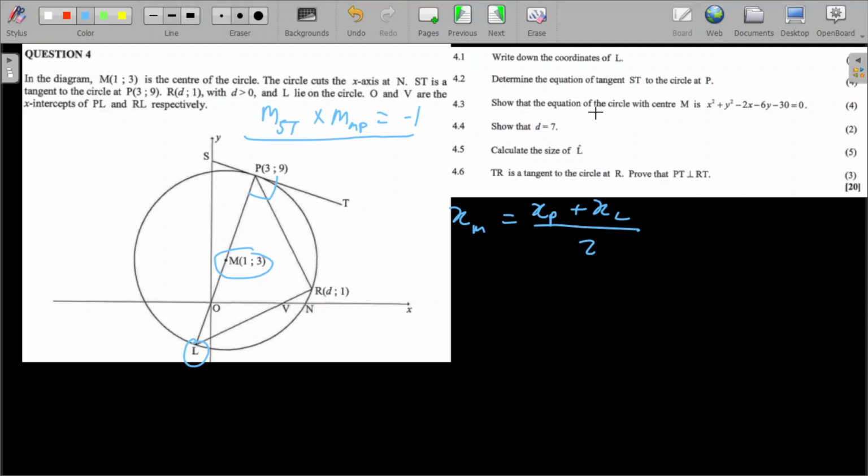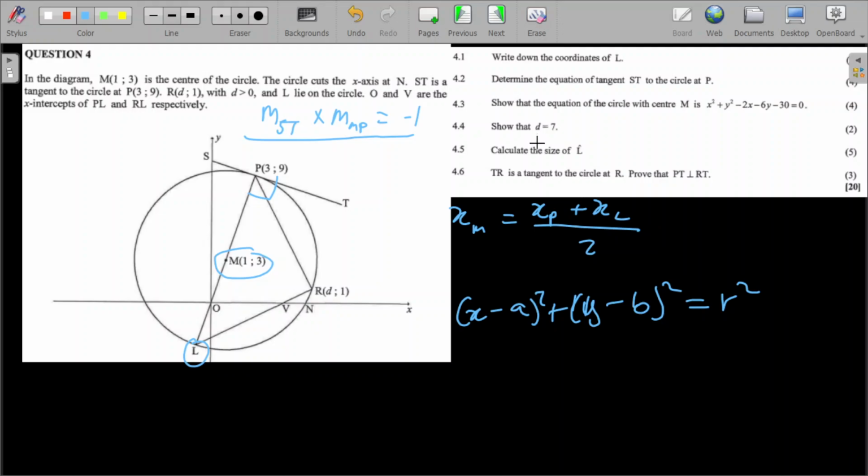Now show that the equation of the circle is that. Now this one, in order for us to come here, we must start with the normal way of knowing (x minus a) squared plus (y minus b) squared is equal to r squared. We need to start here in order for us to reach this point, because we do have this one, and also we do have a point on our circle in order for us to get to r, and then from there you multiply all this in order for us to get this point. That's how we need to get there.